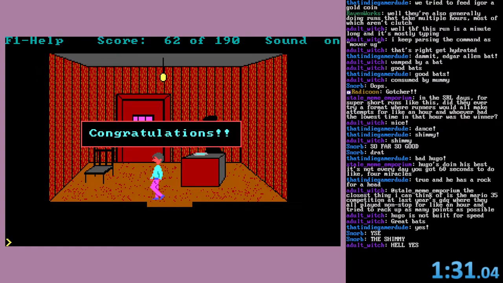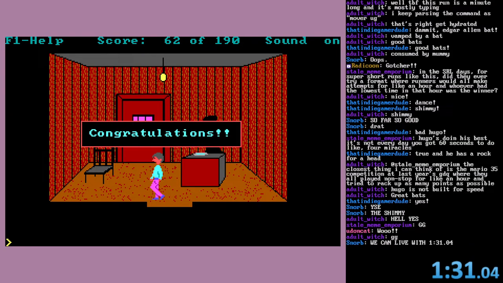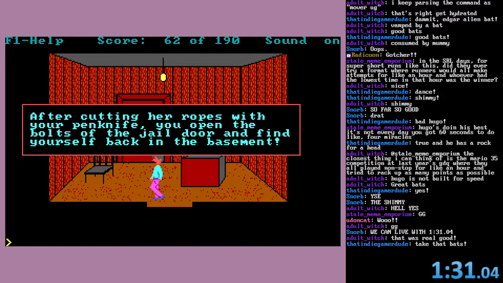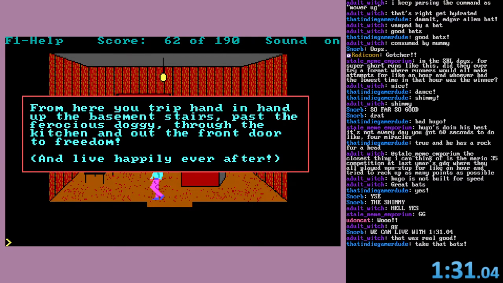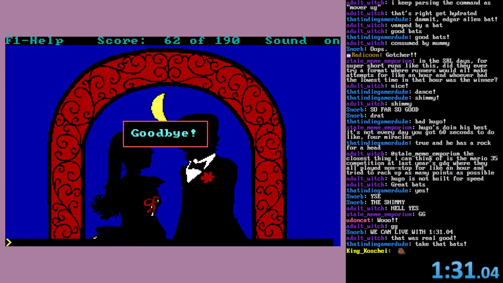Well, 131. You know what? I think I'll take that. Better can be done, and it gives everybody a target ripe for the taking, because I know it can be done faster than this with the current strats. Must dance for joy. Goodbye.